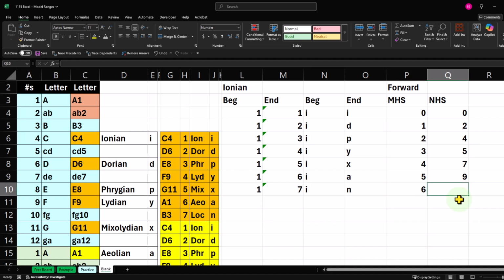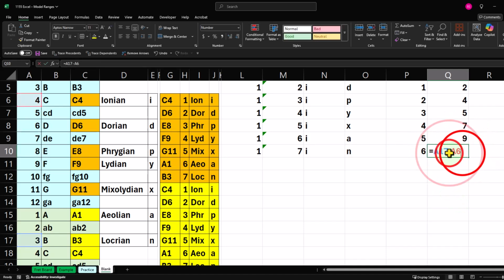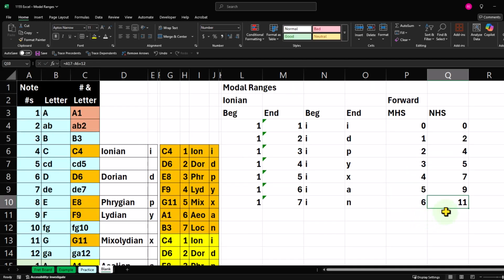All right, one more time. This one's going to be the Lydian minus 4. So once again, that's negative, so I'm going to have to say plus 12 because it goes around in a circle. So that's going to be 11 notes away. So what would I want to call this? An 11-note away 6th modal half step, which leads to the 7th scale degree. So it would be, from a scale degree standpoint, an 11-note away major 7. Okay? So I know it got a little wonky. It takes a little while to get lined up, but I hope you get the idea.